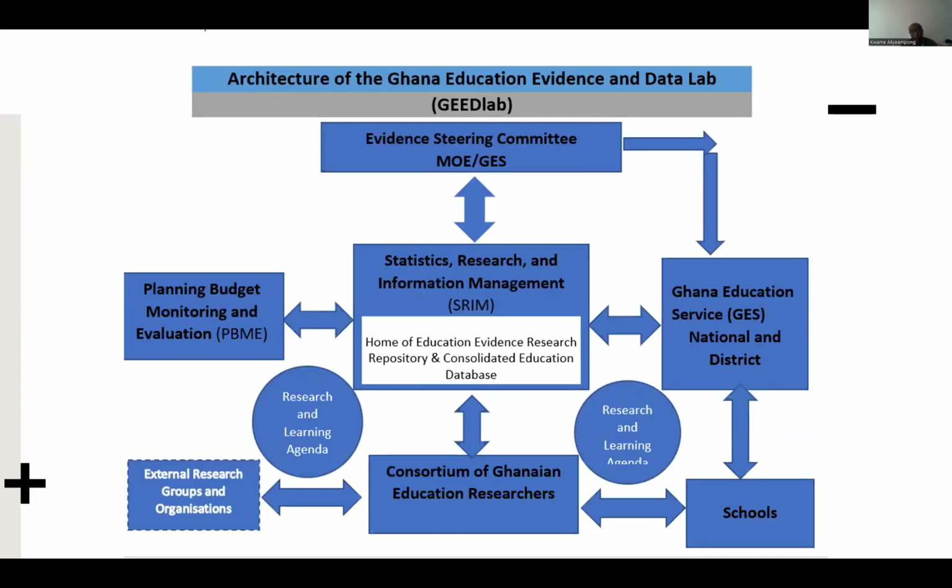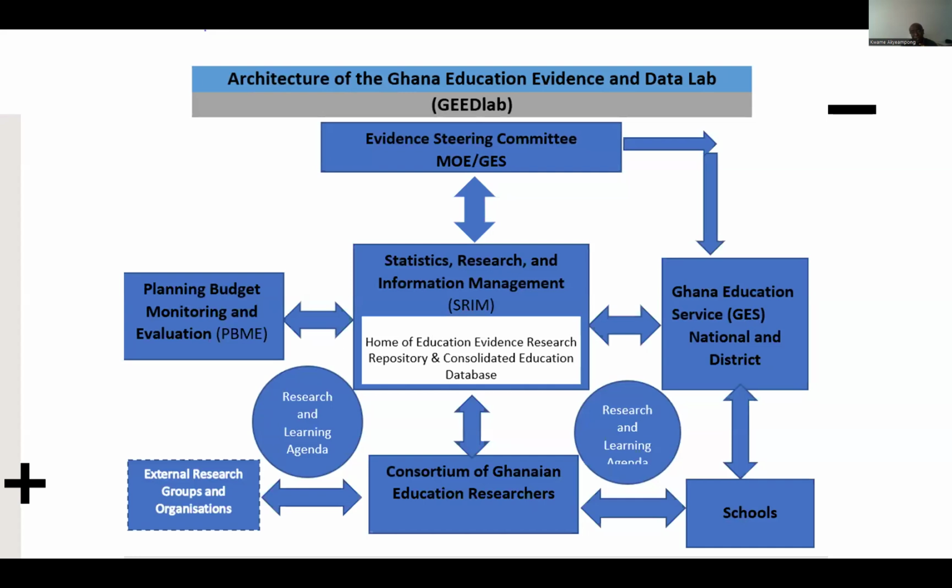So I'll share very briefly the architecture of the evidence lab. It was decided that the evidence lab would be placed within the Ministry of Education, in a division called the Statistics, Research and Information Management Unit, which already exists. The emphasis for the EdLab in Ghana was to strengthen the structures that already exist. The issue was not that we lacked evidence. Like I said, there was a lot of evidence and research on interventions, but we wanted to find a systematic way of making this accessible. So the stream is quite key to the EdLab.